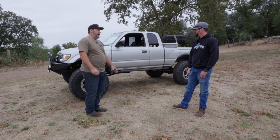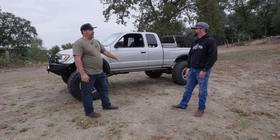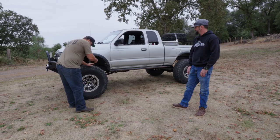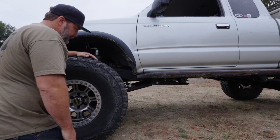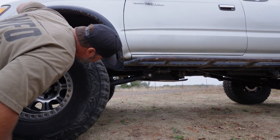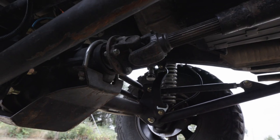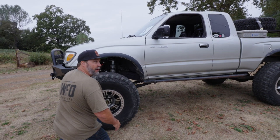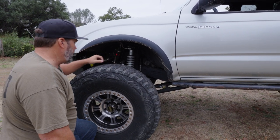Fast forward five more years and then he linked it. At this point he'd been building a bunch of stuff at his shop, getting super capable at fabbing, and called us up and said let's do the kit to link the same high pinion 44. We went with the radius arm kit. You can see the Trail Gear dual case cross member — the link mount just welds right to the frame here. He couldn't use our cross member because of the dual cases, so it's just one link mount to the frame, radius arms, high pinion 44, and our frame plate. He went with Fox 12-inch coilovers instead of the 10-inch.